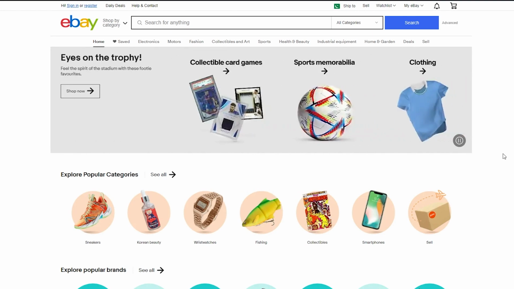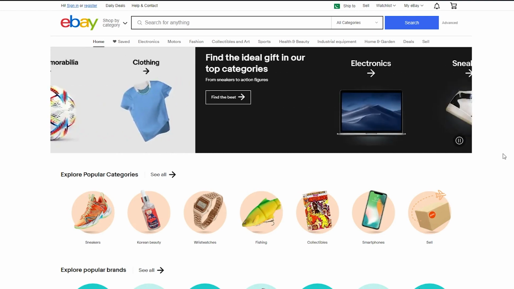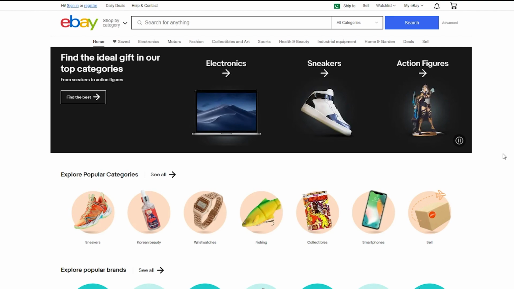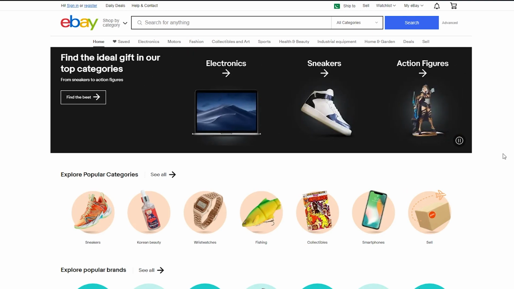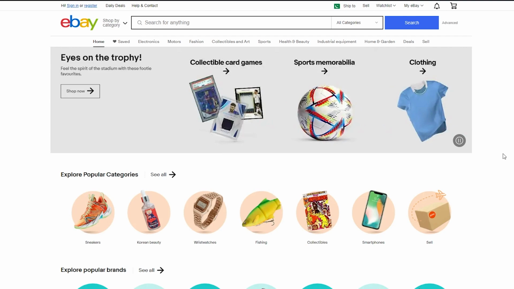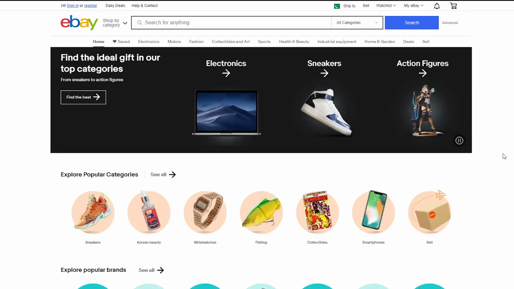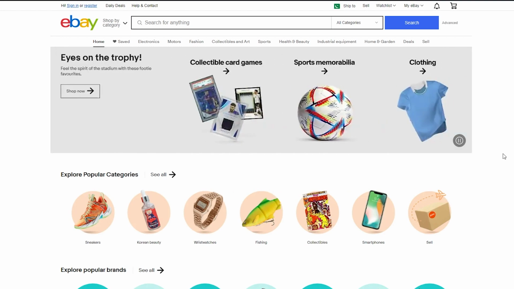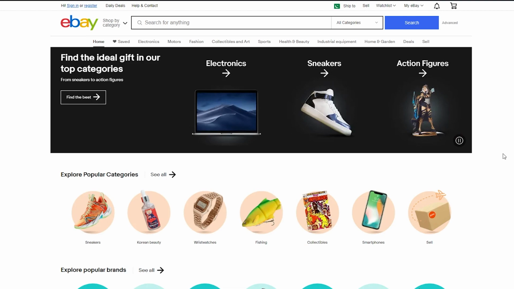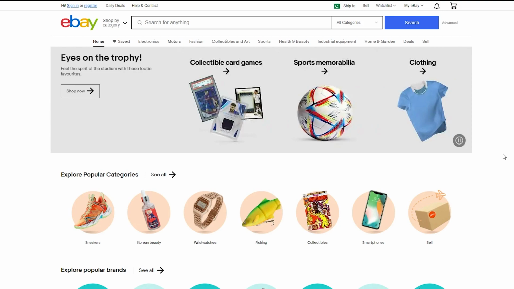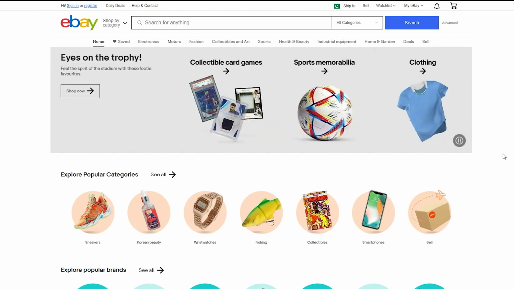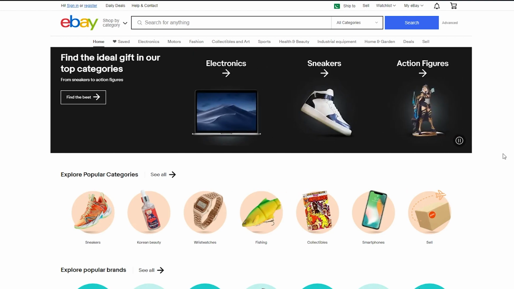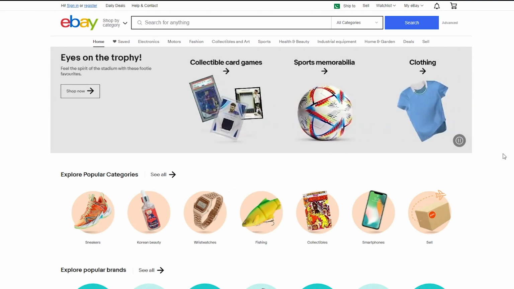So first of all, obviously what you're going to need to do is you're going to need to have an eBay account. Now, if you already have an eBay account, which will mean that you have bought or sold things on eBay, that is much better, because if you already have great feedback from the eBay servers, it's going to be much easier for you to start your drop shipping because you're already going to have great reviews. But if you have a new account, what's going to happen is eBay is not going to let you do drop shipping so easily, because obviously it's your first steps and eBay doesn't trust you with all this product sharing and all this drop shipping. So obviously it's going to take a few baby steps and a bit of time if your account is new.